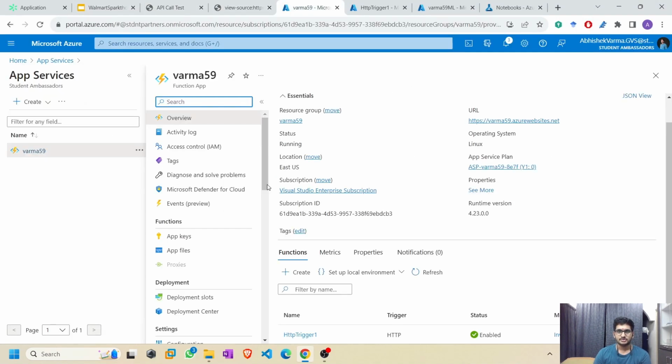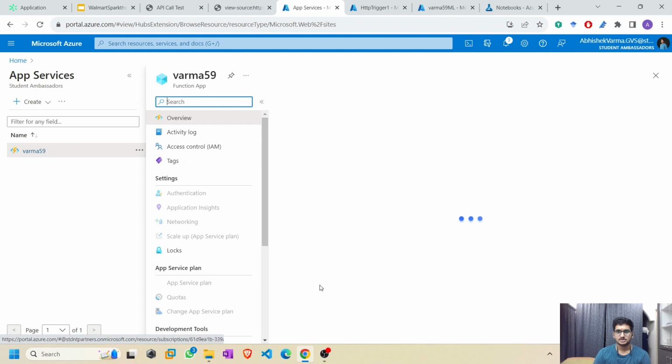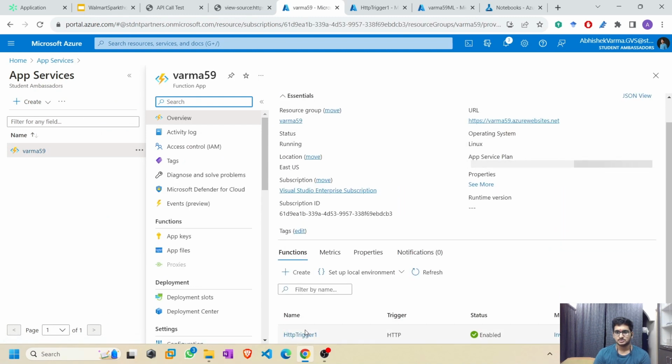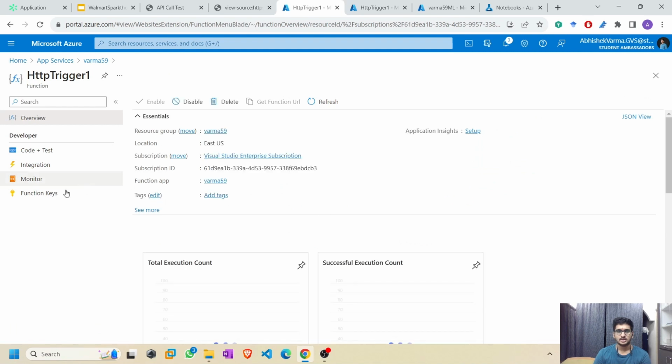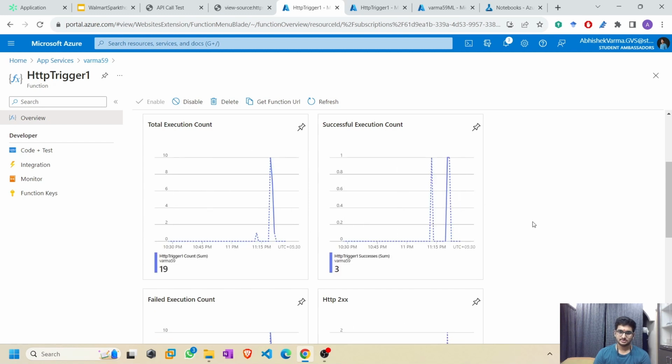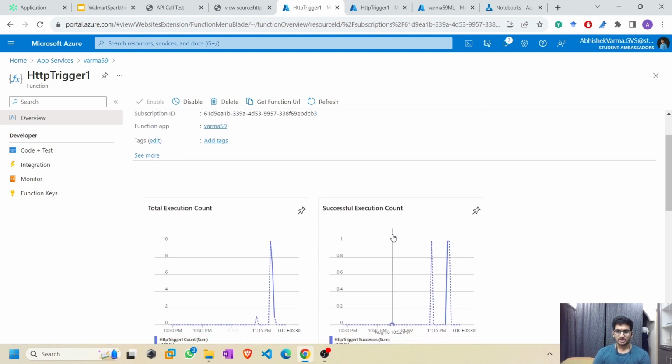So this was a website, and this was the HTTP trigger which we have built using Azure App Services. You will be seeing all the other details here.